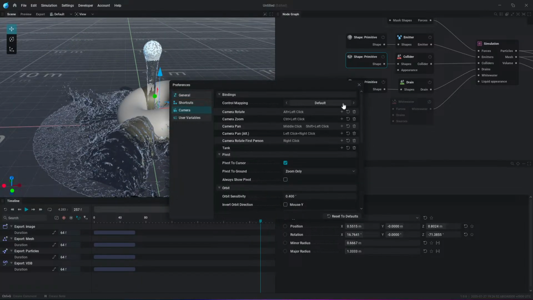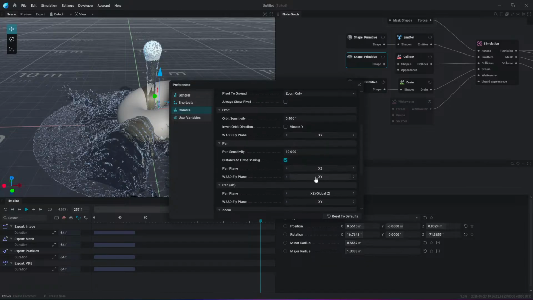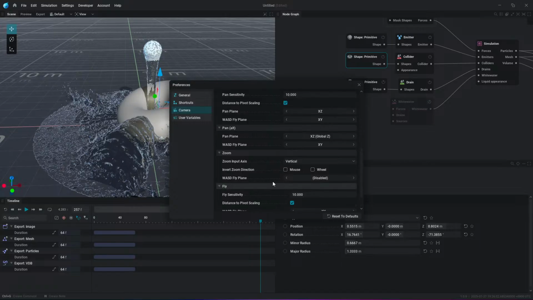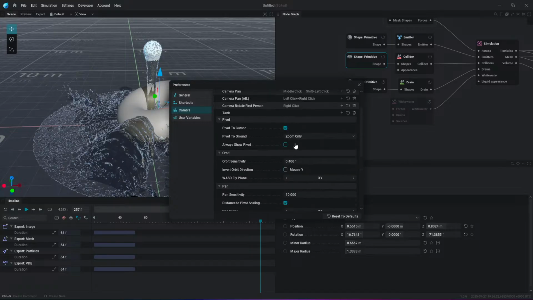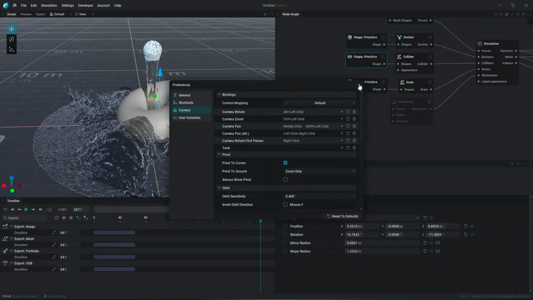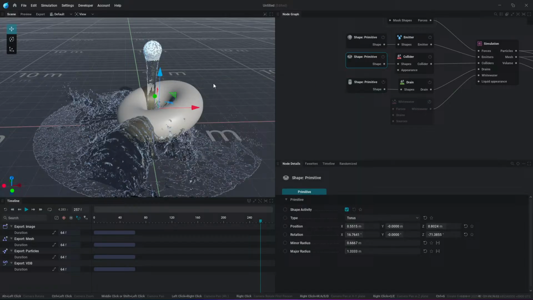You can change all the camera controls as a matter of fact. So we have different control mapping schemes. So it's say industry compatible, 3ds Max, Blender, Cinema 4D, Houdini, Maya, etc. So you can come in and do all that kind of stuff if you want to. So we have a lot of different control mapping options. And then if you want to turn off pivot to cursor, that is this option right there. And you can also change your orbit direction and just tons and tons of stuff. How sensitive is everything? There's many camera controls to make it your own if you want to do that.